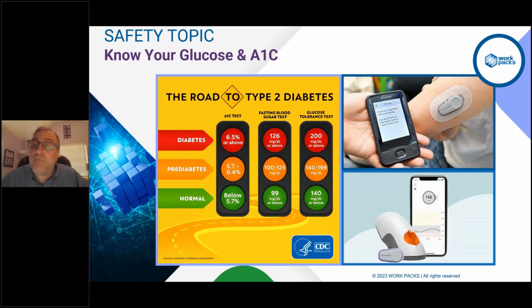This has been really helpful for me, but it's also a going-digital type of example for us all, at least for me, in terms of understanding where I'm at and making better decisions: go take a walk, don't eat the candy bar. So do yourself a favor, check your glucose, check your A1C, keep an eye on your numbers, and try to be proactive about it. And certainly if you do develop diabetes, particularly type 2 diabetes, there are ways to really manage it by monitoring it very closely. So that's the safety topic: know your glucose and your A1C.